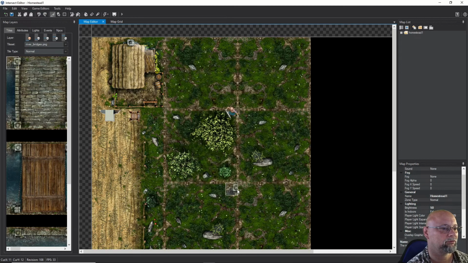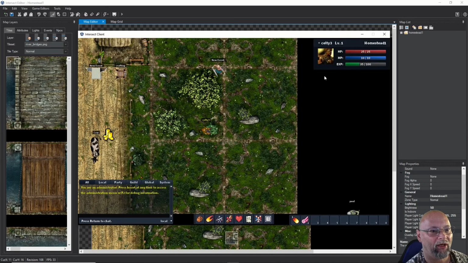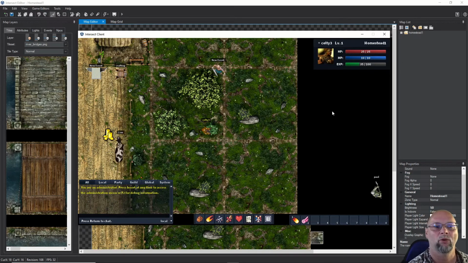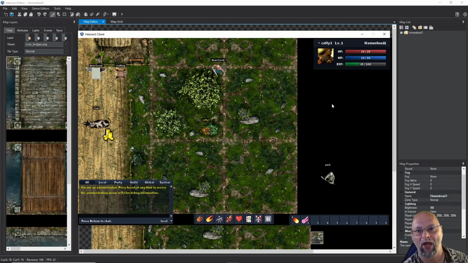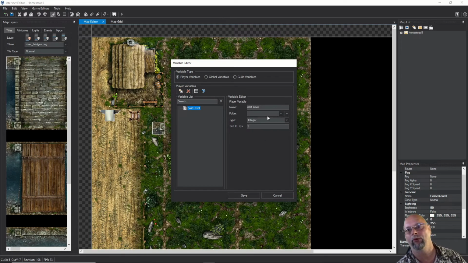Player variable, sure. All right. And then I don't believe you will see that anywhere. Like, I don't think you necessarily will see that in your player. So if I pull up my character, I don't believe it's in here. However, I believe what you can do is use them as like skills, and you can have them as a requirement. So in order to learn this spell, you would need to have that cast level at level 2, 3, 4, whatever.